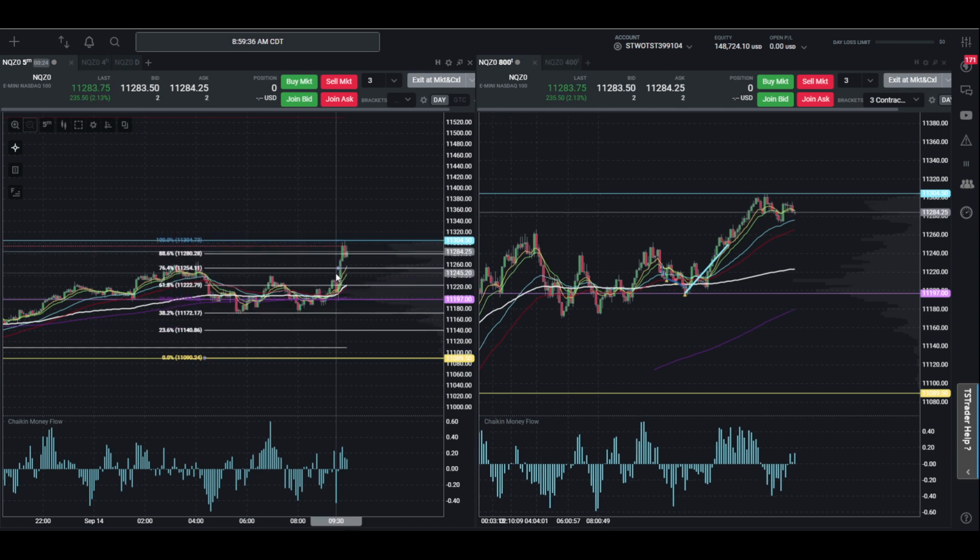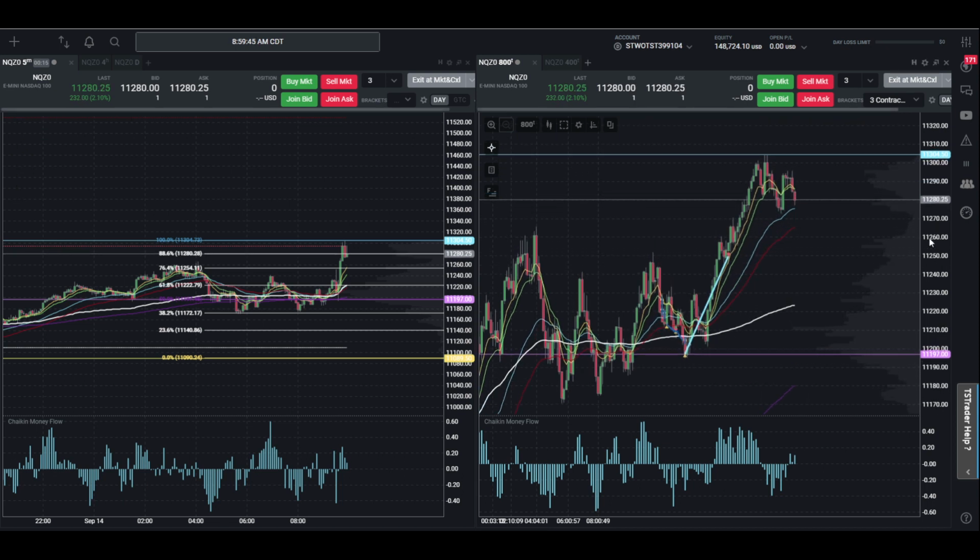So yeah, in this case here, remember this is the resistance area, this is the pivot point. Oh, look at that, we put it back here. Oh, this is nice. Let's see what we feel. This is really nice. We need to come back below right here. Come on, come on.